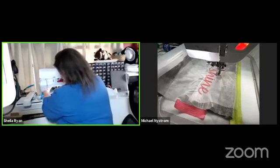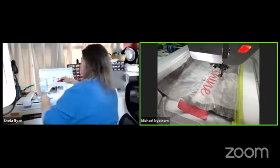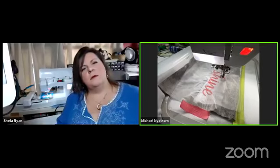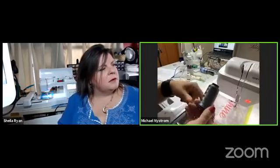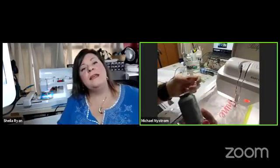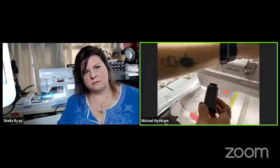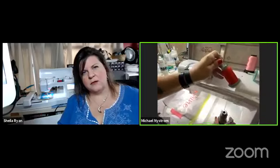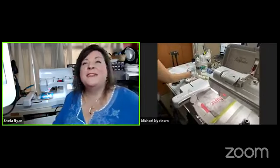Okay, now I have a question. Can I use regular thread? I have a bunch of Floriani and a bunch of, I think it's called Glide, that I have for embroidery. Do I need to use embroidery thread? And if so, why? That's another personal preference.